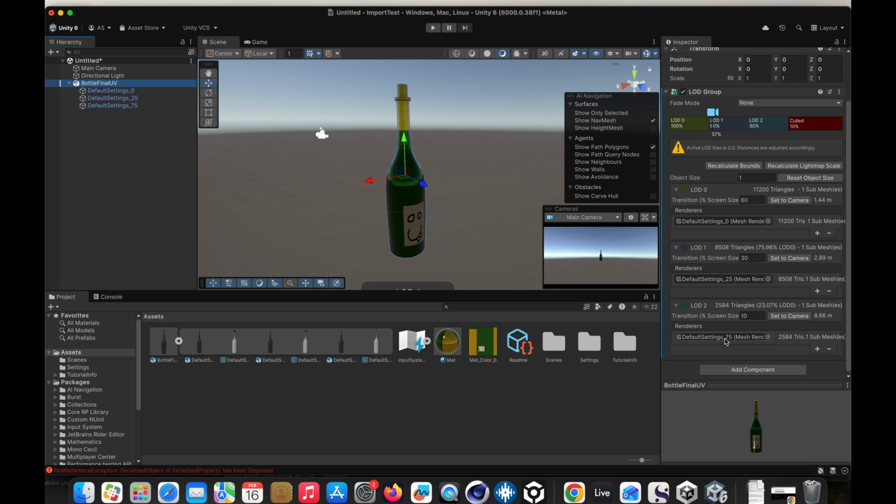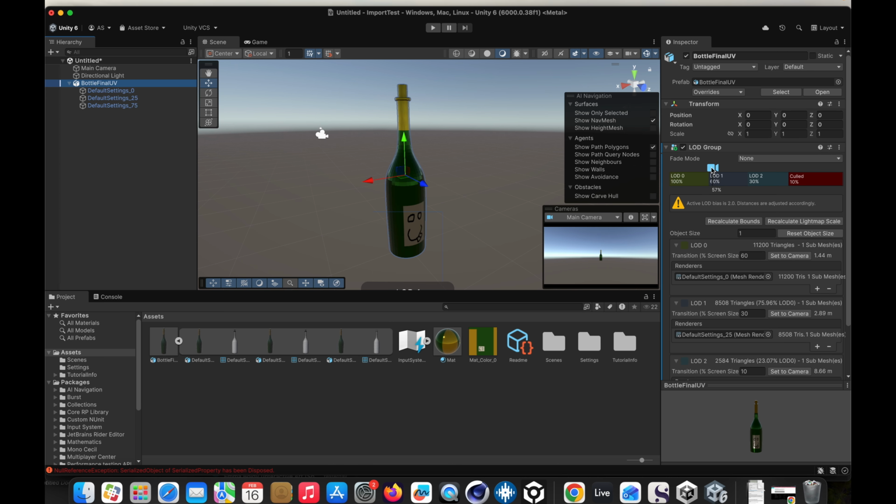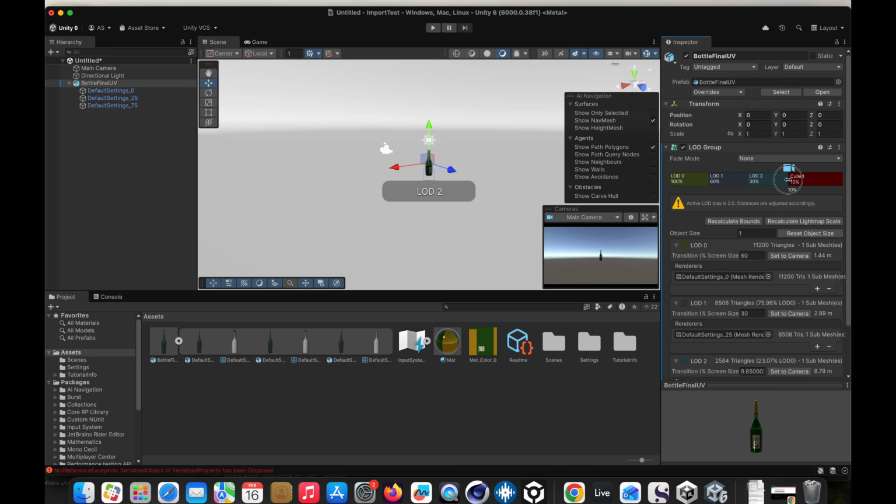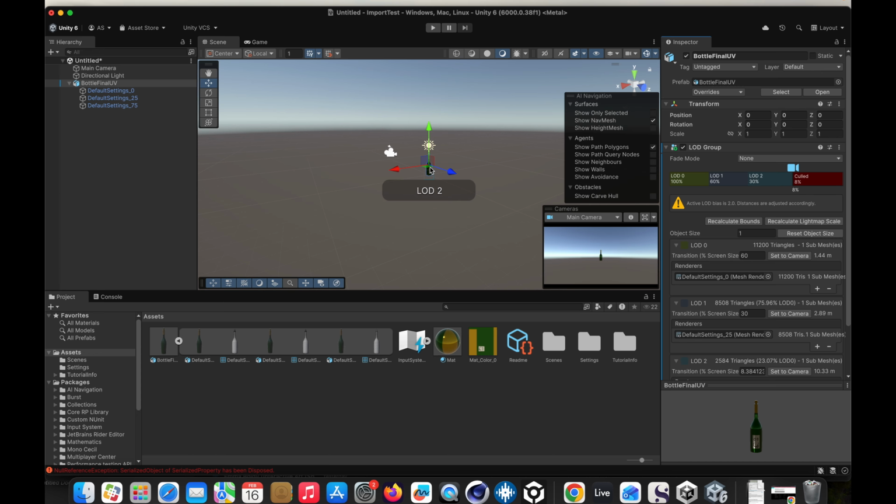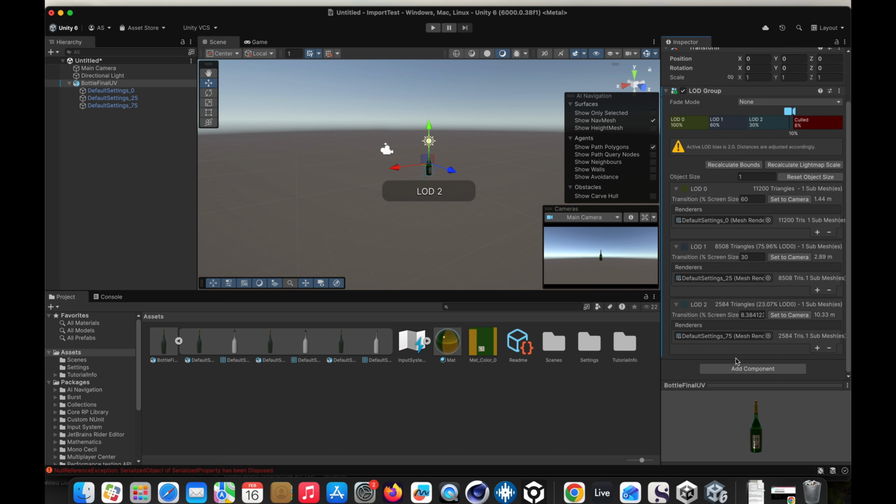Now, I'm not sure if I actually need to shut the visibility of these off. That's something I'm not going to worry about checking right now. But basically what should happen is as I move closer or further, you can see the camera moving over here as I scroll out, but eventually this thing is going to disappear, right? That's when it's culled. And I can actually adjust when that's going to happen, so it can be further from the camera before it gets eliminated. But basically this is how you get that set up. That part's pretty simple, right? You just drag those objects into each one of these fields and you're good to go. Okay, so that was how you bring an object in and texture it.